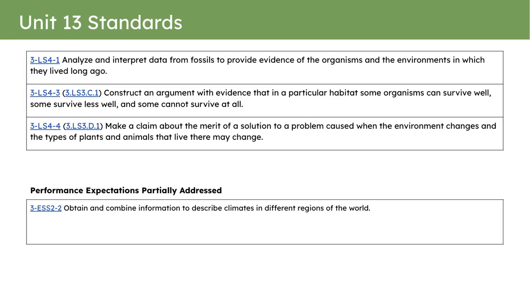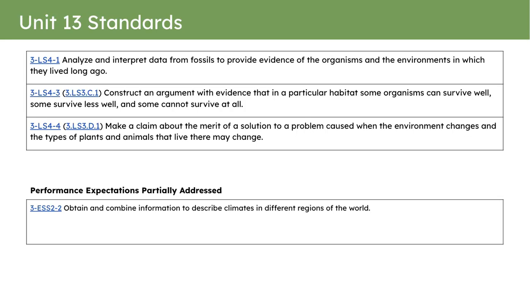This unit covers a few third grade life science standards. One involves analyzing data from fossils for evidence of the organisms and environments of long ago. Another standard focuses on constructing an argument that in a habitat, some organisms can survive well, while others not as well or not at all. For the third life science standard, students will make a claim about the merit of a solution to a problem caused by environmental change and its impact on plants and animals.